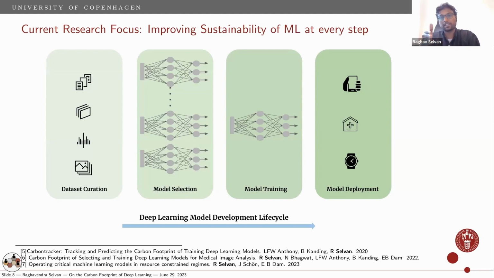And once you have arrived at that model, then the training is expensive. And then how do you make it efficient so that you can run it on your phone, and then model development. So at every stage, we have some projects trying to investigate how we can make them more energy efficient. In this talk, I won't be talking too much about all of the projects, of course. I'm going to pay attention to how we can choose models which are inherently efficient.